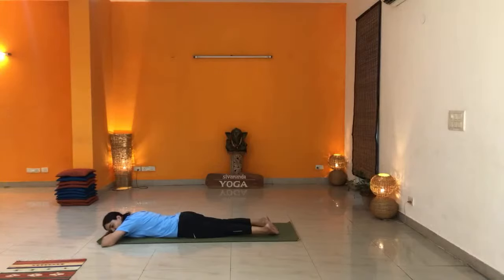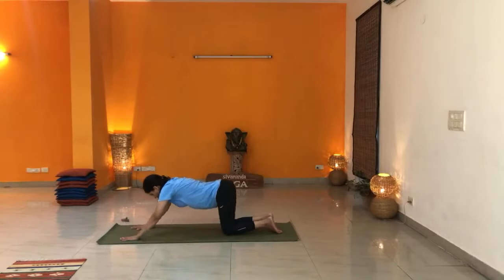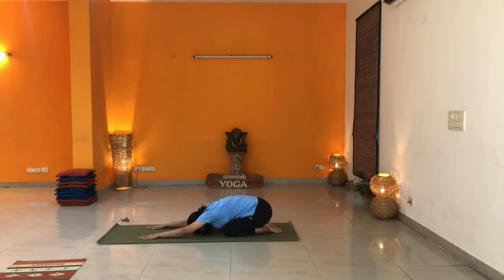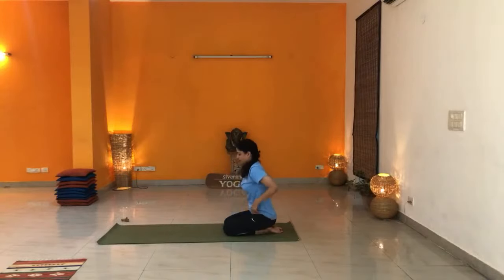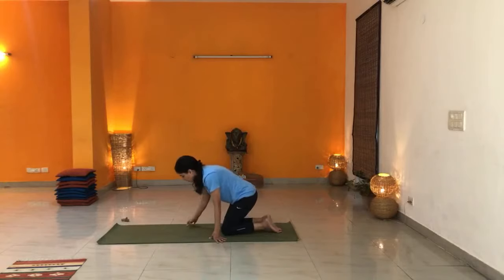Hands next to the shoulders, sit back on your heels. Relax in the child's pose for a moment, Shashankasana. Counter stretch for your backward bends. And then come and sit up and try the crow, Kakasana, the balancing posture.